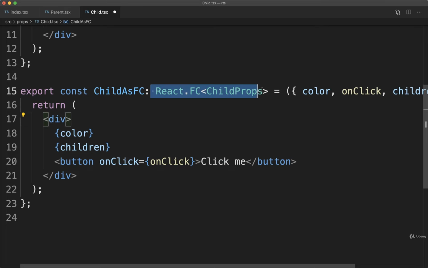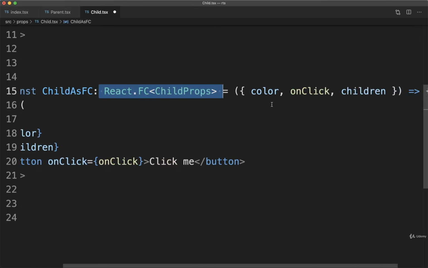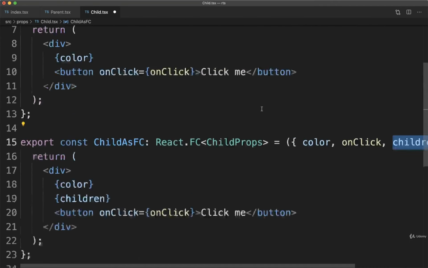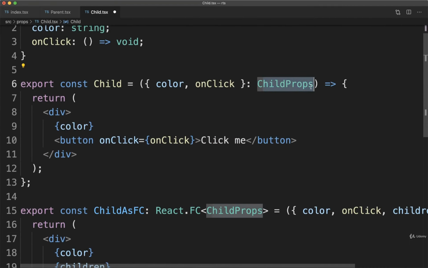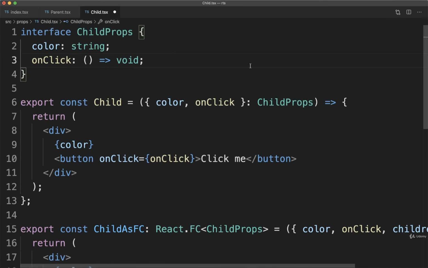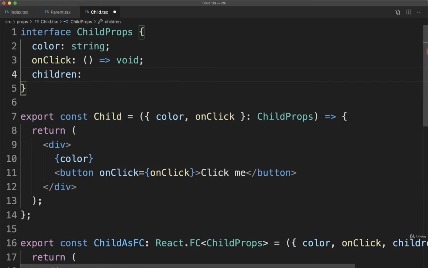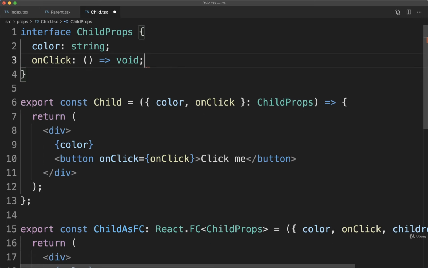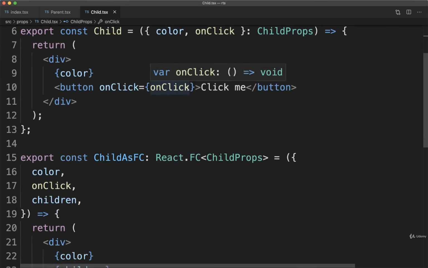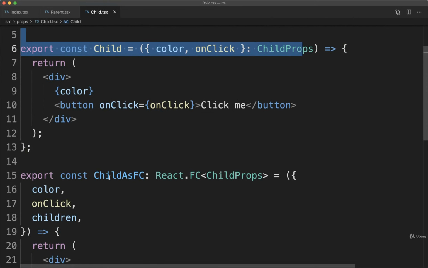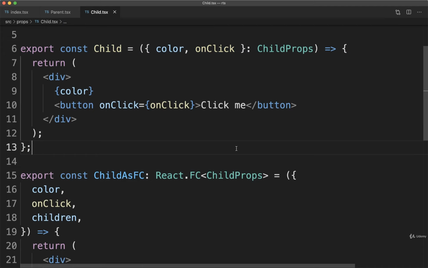So that is another upside to using this approach. You can define components that will receive children. If you use the first approach, you cannot directly receive children unless you manually add an annotation to your interface right here. So we could have added in something like children and then put in some kind of type right there to say, hey, we do expect to receive children. But of course, that does require just a little bit of extra work. All right, so we've now seen some upsides and some downsides of both approaches. Now that we've gotten a pretty good idea of how we can annotate props with TypeScript and React, let's move on to our next major topic in the next video.